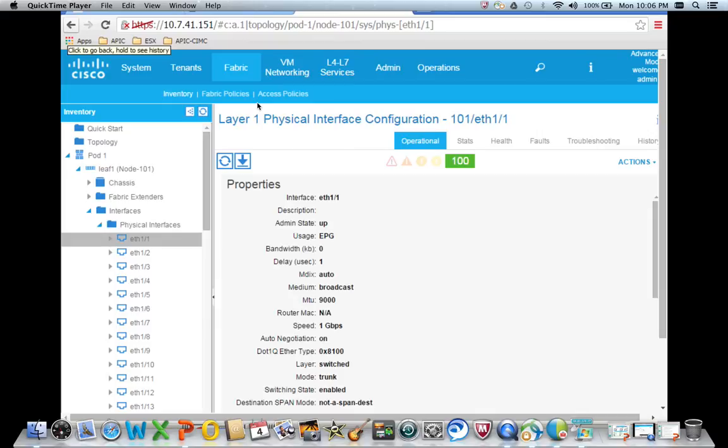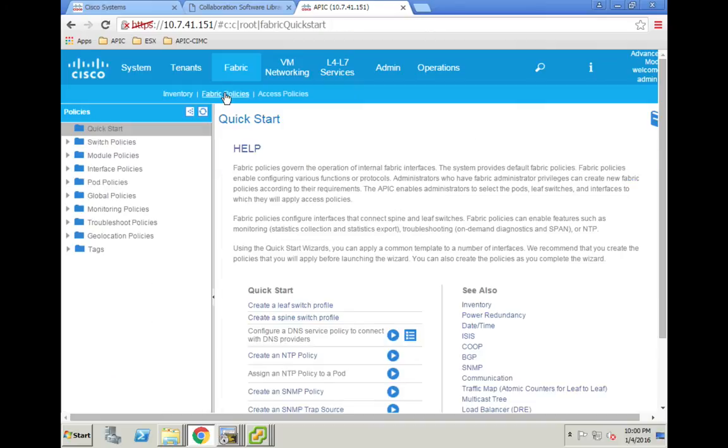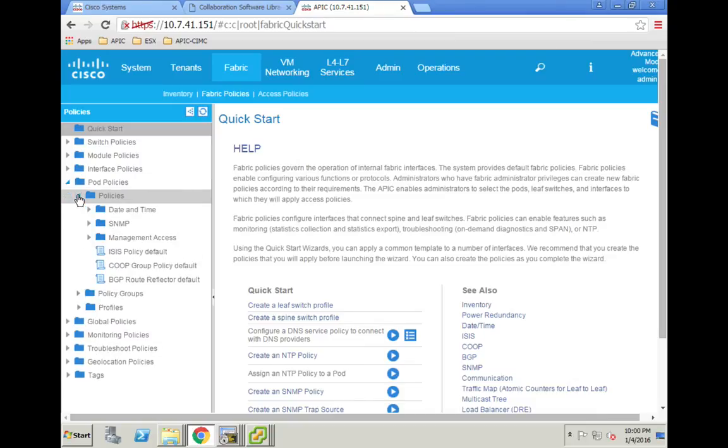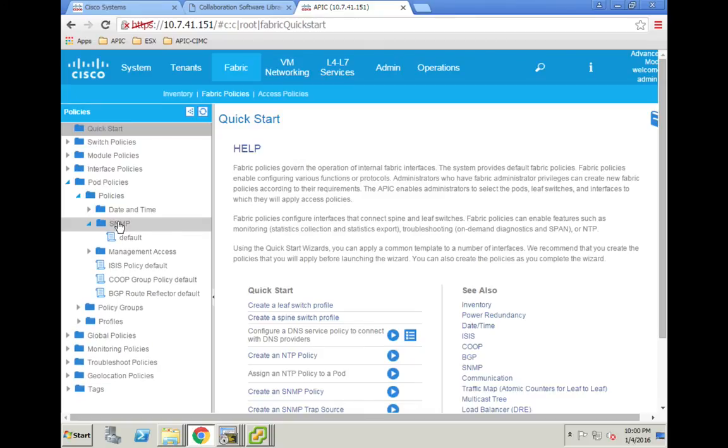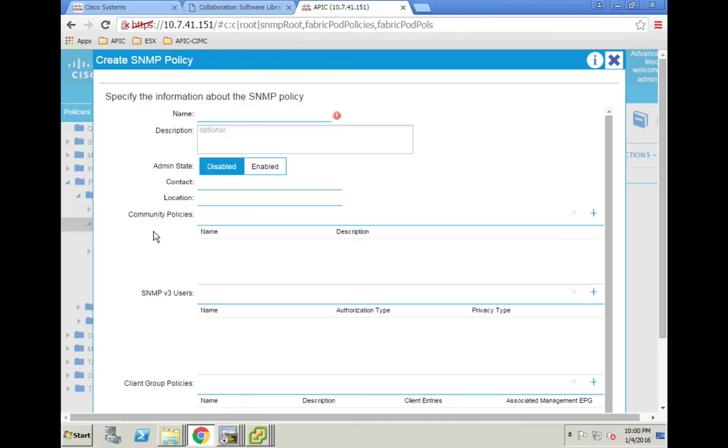All right, let's configure the SNMP first. Go to Fabric tab, Fabric Policies, click Pod Policies, Policies, right-click SNMP, and create SNMP policy. Give the name for the SNMP policy.